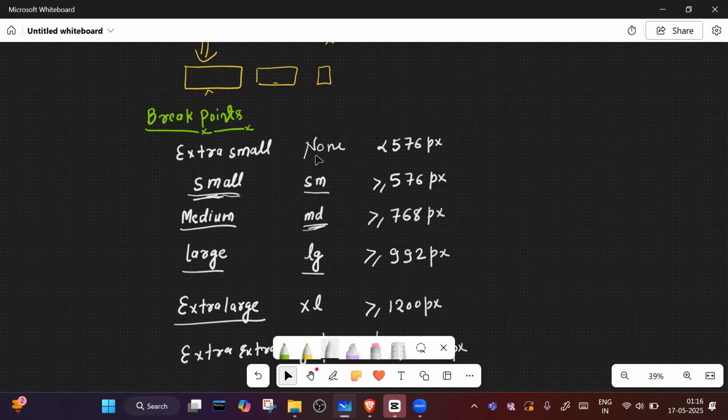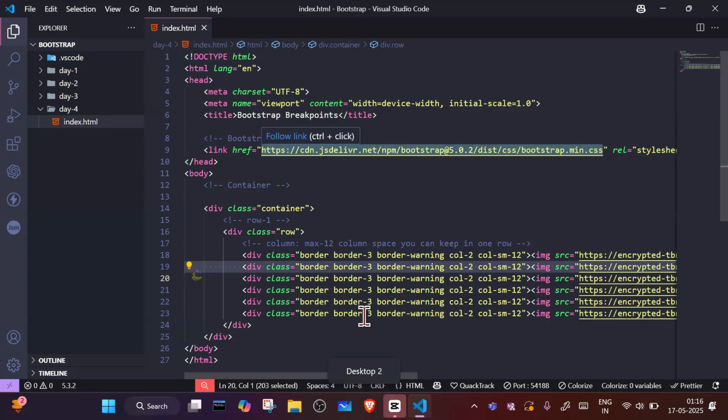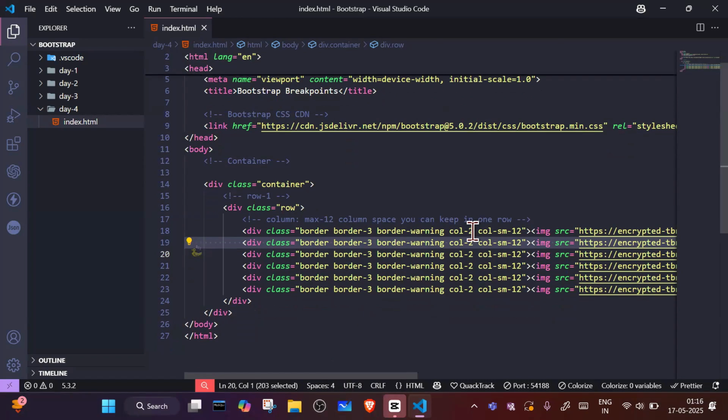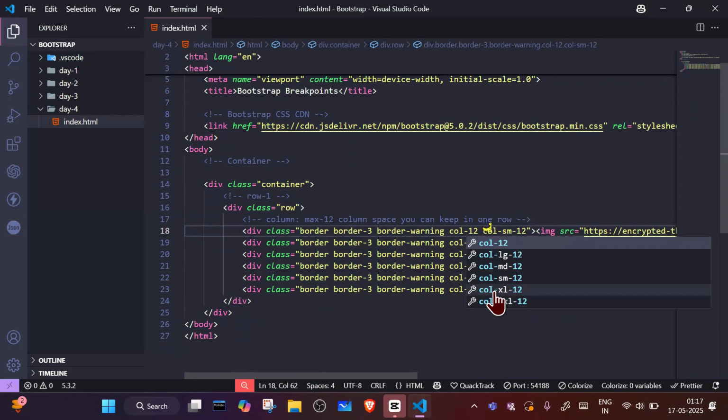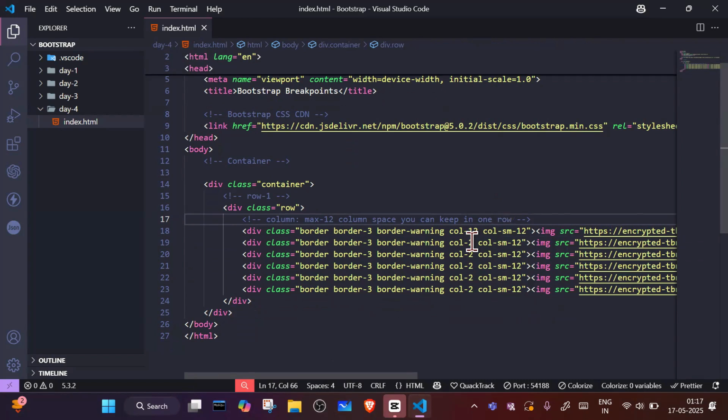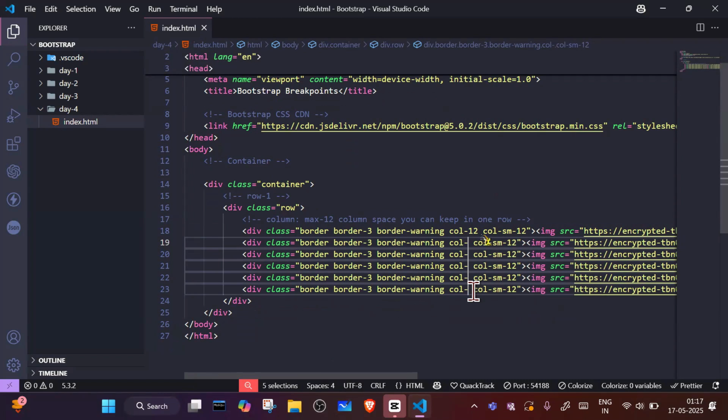We will write col, and after that we will mention the number. If you're writing col and you are not mentioning sm, md, or lg, then you are saying that even when the screen is extra large, keep it 12 also, right? I will tell you in more detail, don't worry.